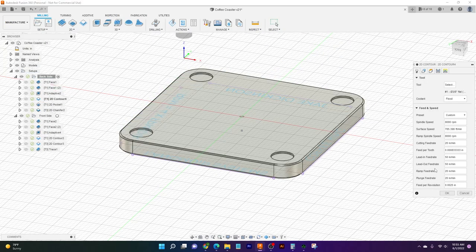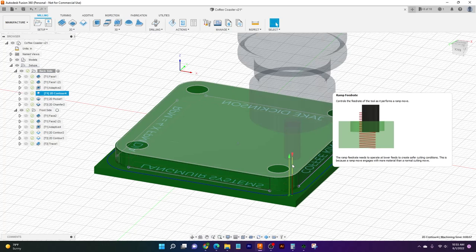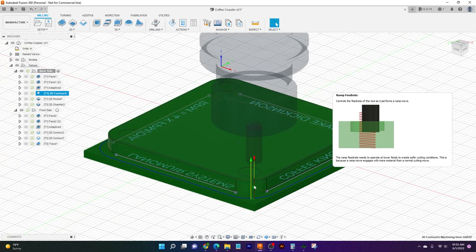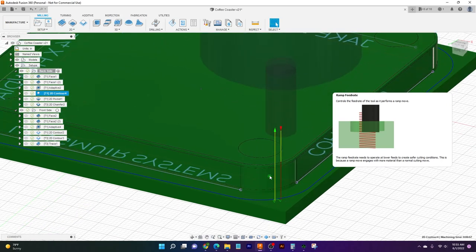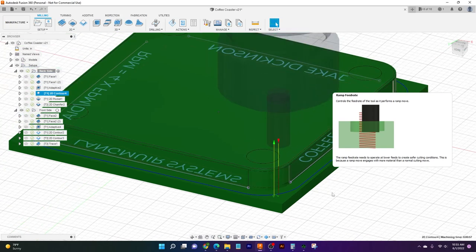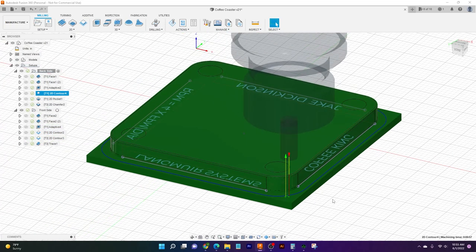And this is actually going to be run at our slower 20 thou feed rate, and that's just to keep things nice and smooth. And another thing we've done here, if I go back, you'll see us come in here with this red line, and this is actually our starting point. What we're doing is starting on this corner, on this radius, so that when it starts, it doesn't leave as much of a line behind. If you'll notice, when we're actually running our part, if we were to start on a wall here, it would zip around, come back, and after it comes off, you would see just this hair-thin line, and you'd be able to tell where the tool started.